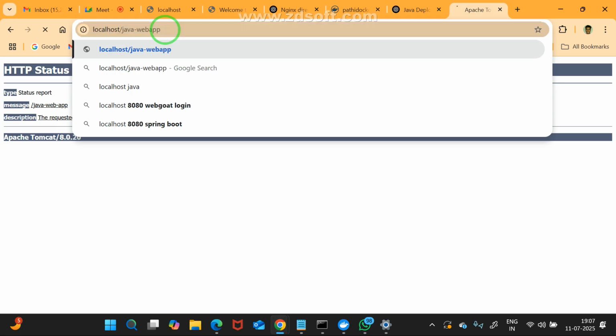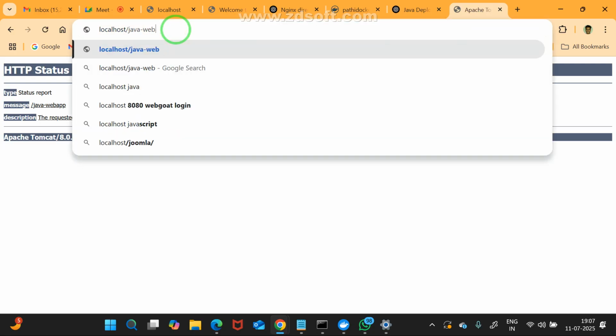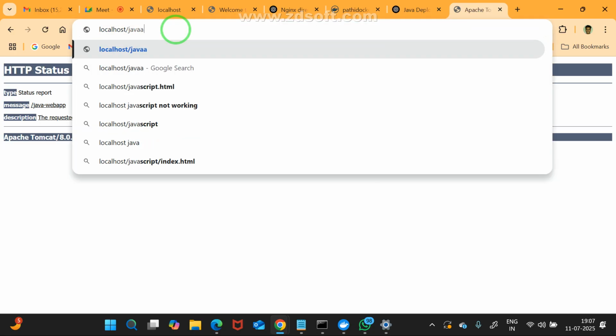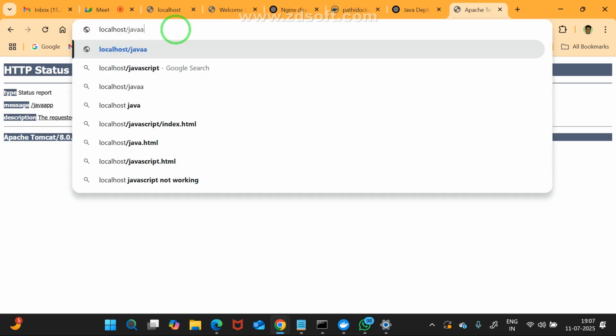Web app. No. But I am the one who provided it, and even I don't know what was provided. Maybe we may check another way. What is the other way?